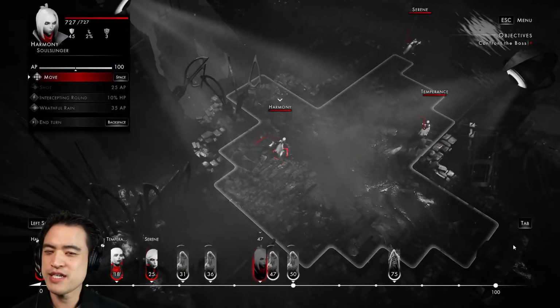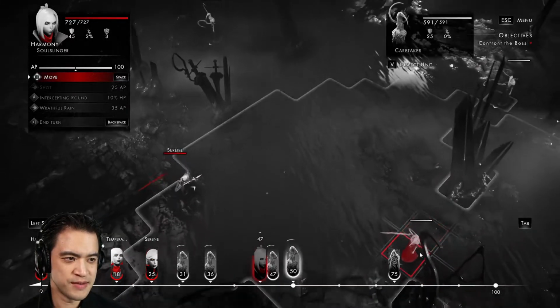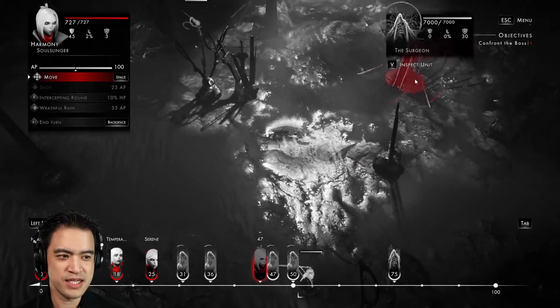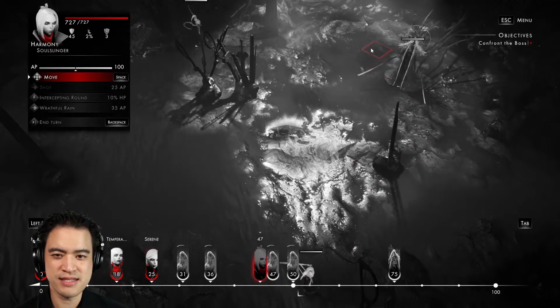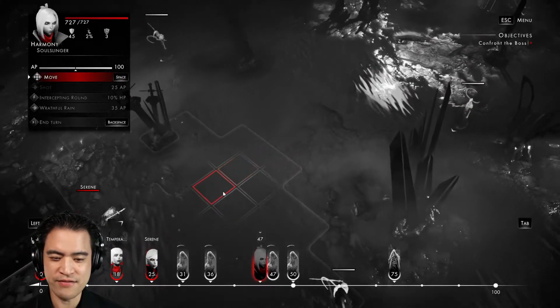So for this fight, you actually want a lot of burst damage because you want to take out all of these cultists or caretakers, because what they'll do is they'll come up to him and buff him and heal him and do all kinds of stuff. So you want to kill them before they get to him, and the whole time he's just wreaking havoc.